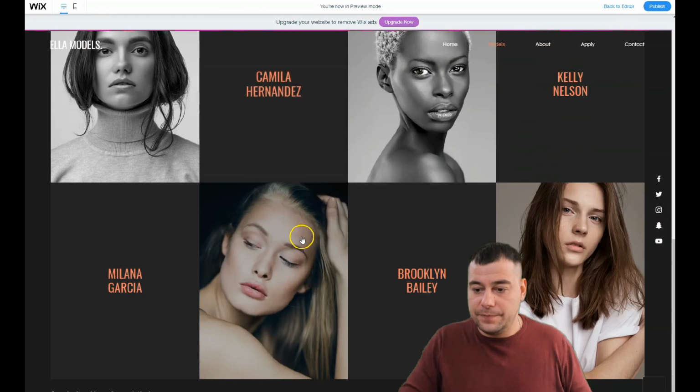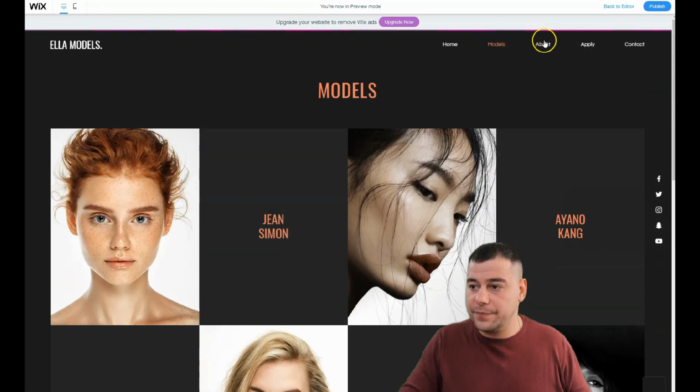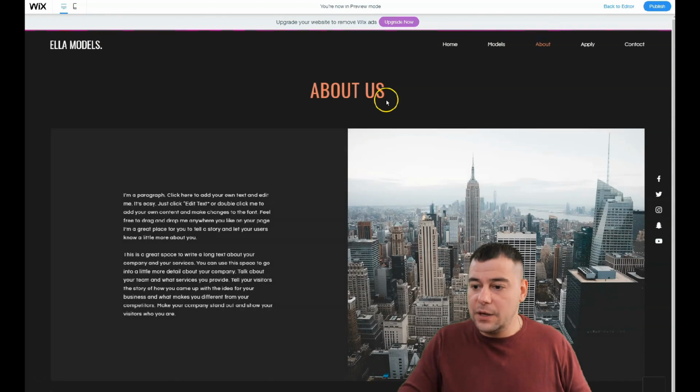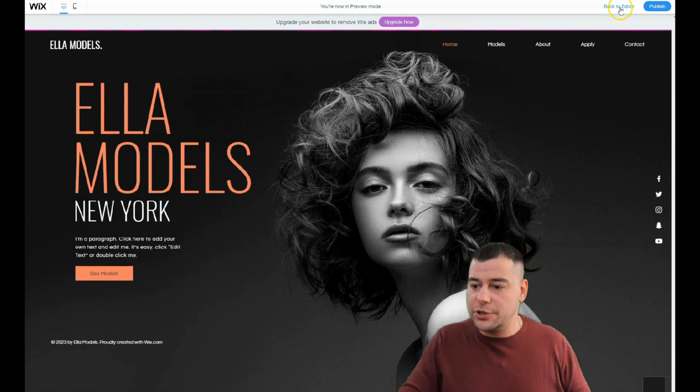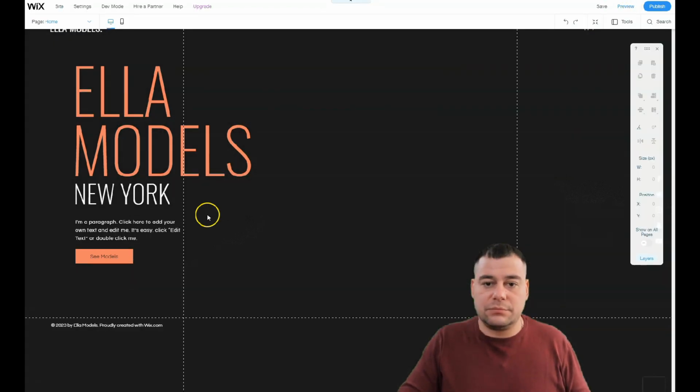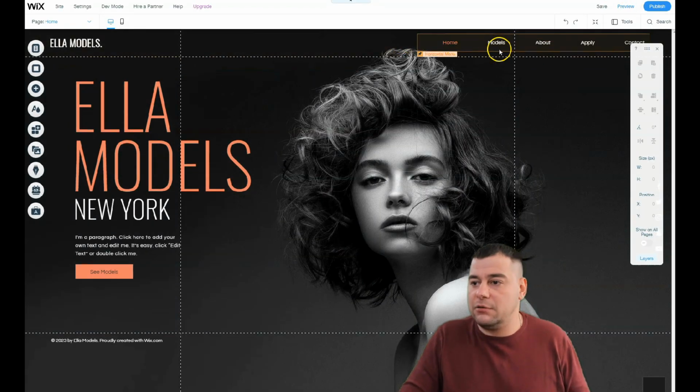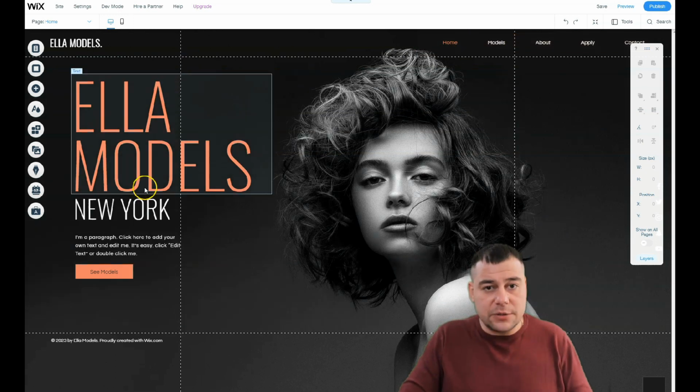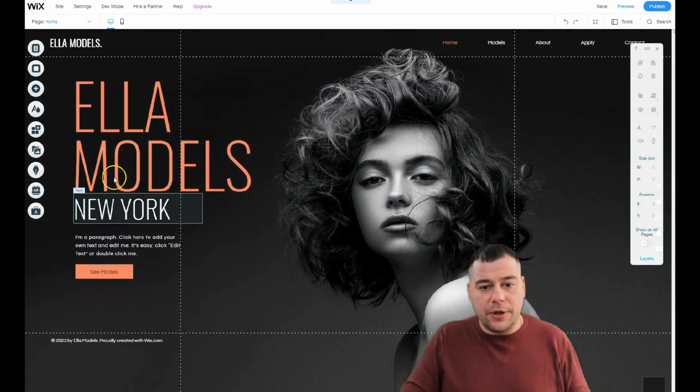Modals, it's built like that. About. Actually, I like to build the pages in one layout, so people don't need to travel through all those buttons. They just scroll the website and see all the things.